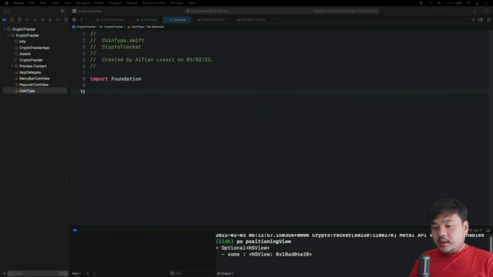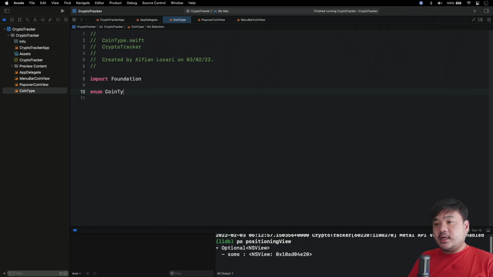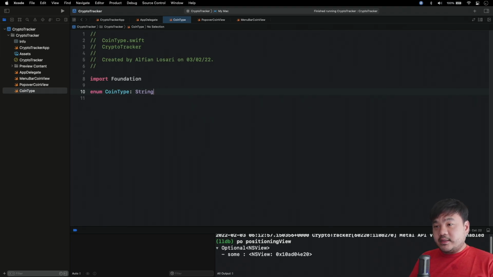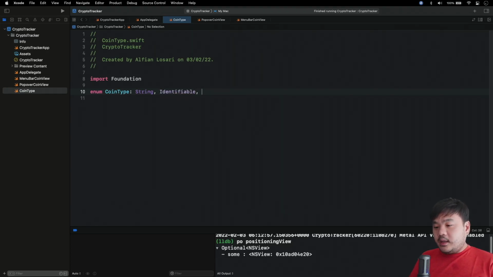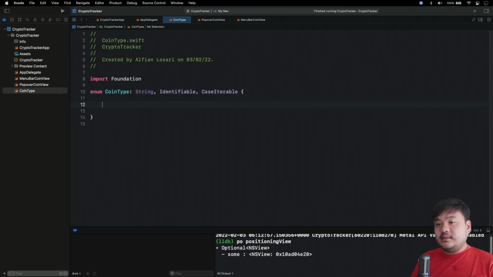Okay, and in here we simply declare enum CoinType and make the raw value a string, and let's also make this Identifiable, as we are going to use this inside the picker. And let's make this CaseIterable so we can get all the cases inside an array.